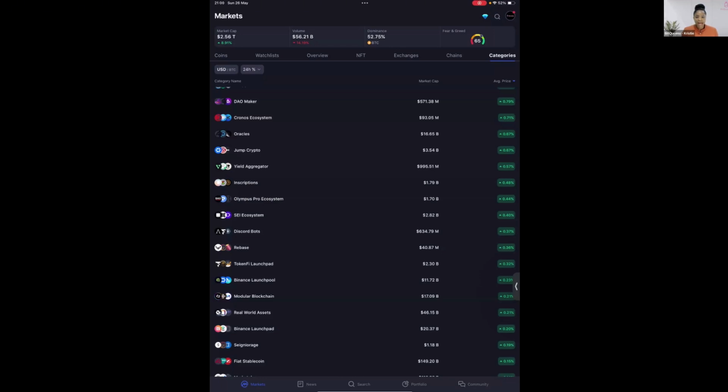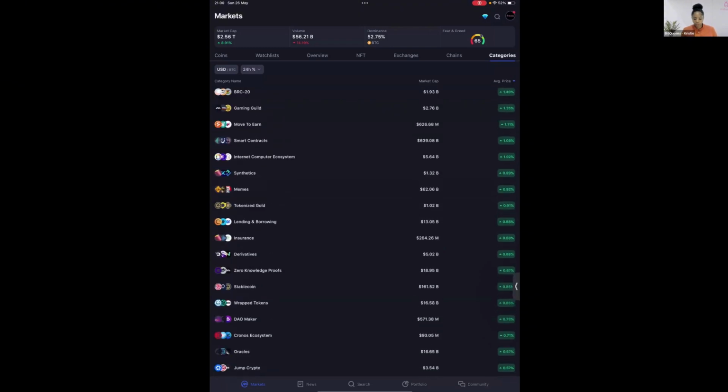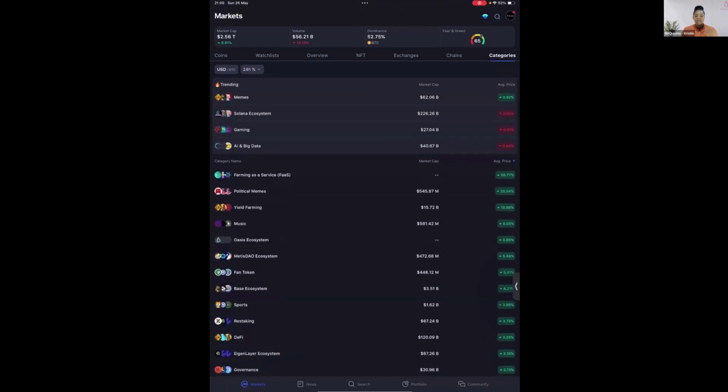Okay, this is what I'm looking for. And not just that, you can see the volume, or in terms of value, that is locked in here. So you can see the market cap for each of these ecosystems. The DAO Maker is $571 million, right? So this is just where to check the narratives and see where you want to play in, because it's important to know, even if you are investing in the Ethereum ecosystem, you have to know what project. Is it an NFT? Is it a staking project? Is it gaming? Is it big data? Is it AI? So you just need to understand all these things. So that's for the categories.